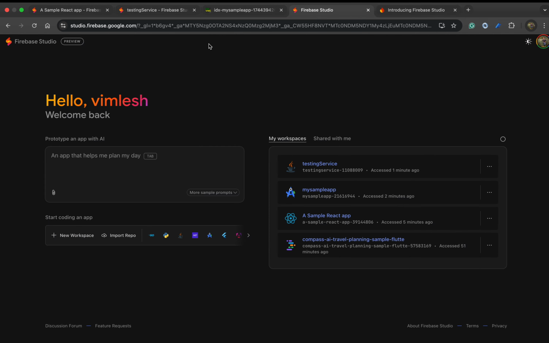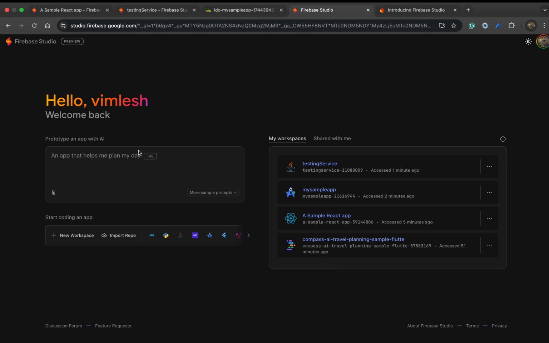This is the welcome page of Firebase Studio, and here this is the prototype agent. You can write your prompt. These example prompts are floating here. In the same way, you can generate a prototype of whatever app you have in your mind.